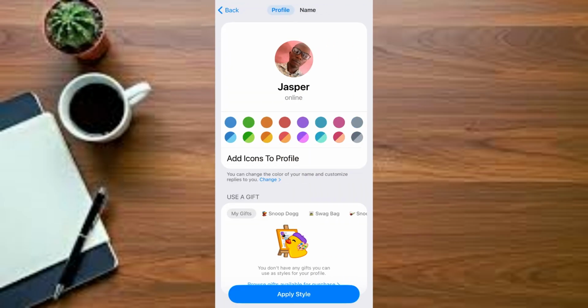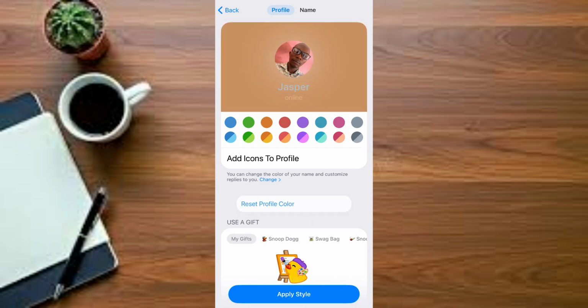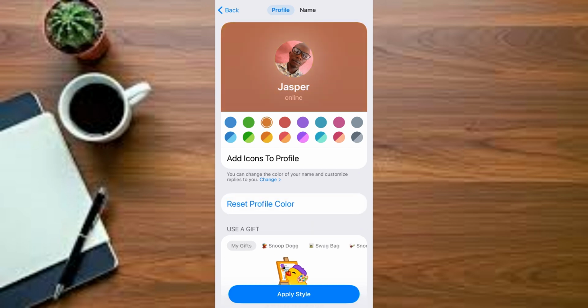Then it comes out like this. You have access to this place where you see my name, online and others. So to add any icon to my profile, here you see different captions, different icons here. Tap on them. You see it here, guys. You can select any of these icons that suit you to add to your profile.